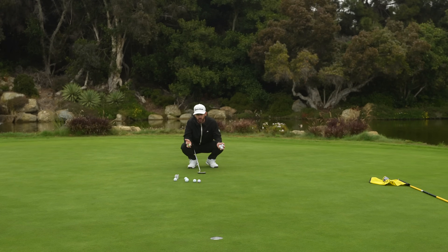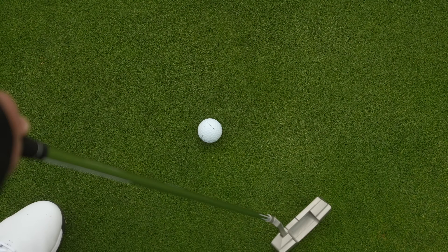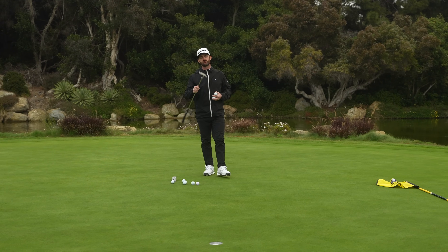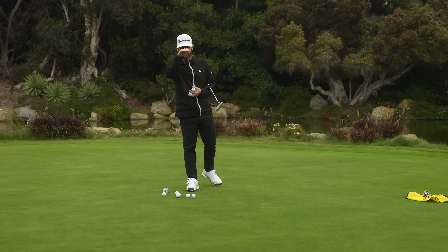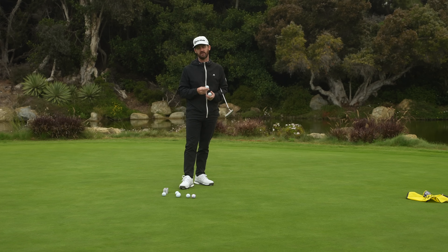So as you come up to the dance floor, it's another good way to look at the putters — get the feel off it, hit the longer putts with the five, longer putts with the X, really notice the difference. Much like the driver, you can dial in your insert and play a soft insert or a firm aluminium insert to get that ball speed off the putter that you like.